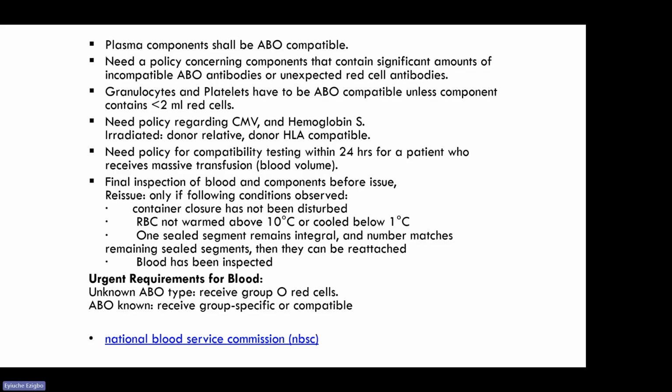Okay, so in situations of emergency where the blood type of the recipient is not known, you can quickly issue red blood cells, not the whole blood. You give packed red cells in a situation where the ABO blood group of the recipient is not known. But if the ABO blood group of the recipient is known and it is still an emergency situation, you can just give the same type of ABO blood group and then still continue the process of cross-match.